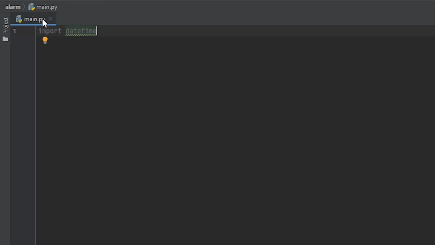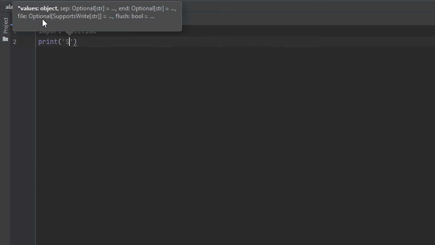Now we will ask the user when he wants the alarm to ring. We will print a statement when the program is activated. We will say set alarm at.